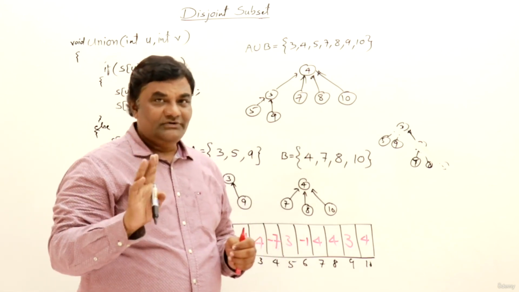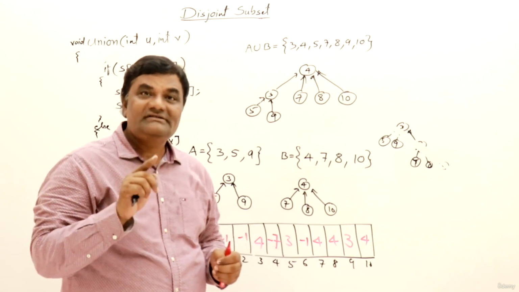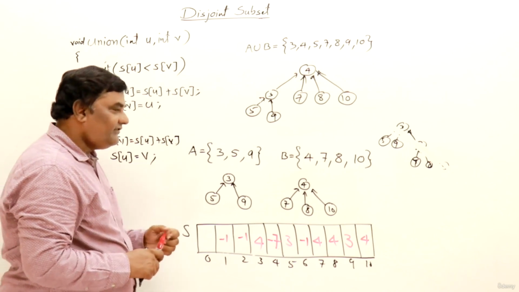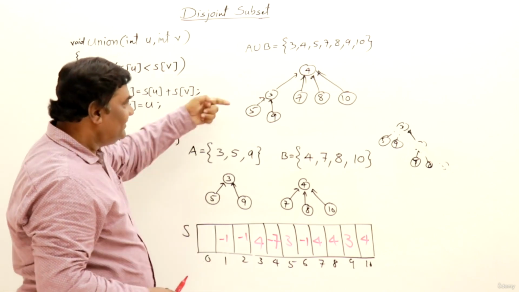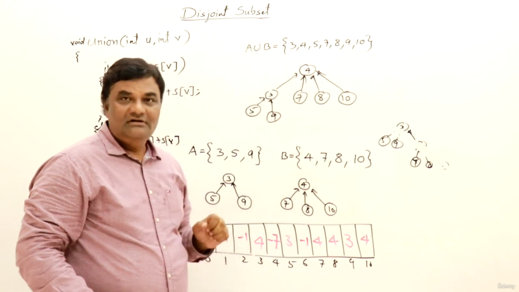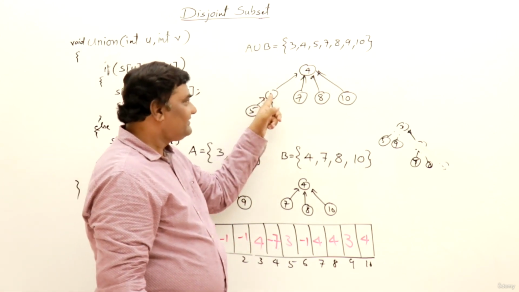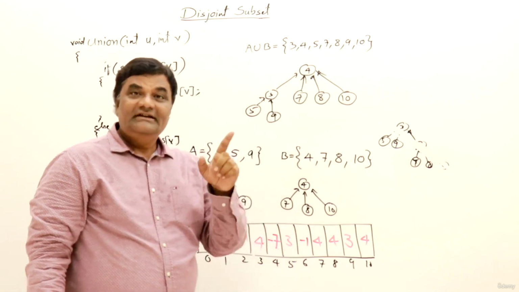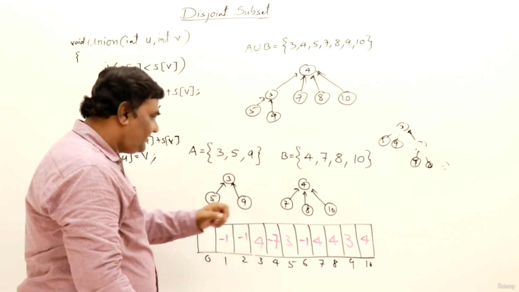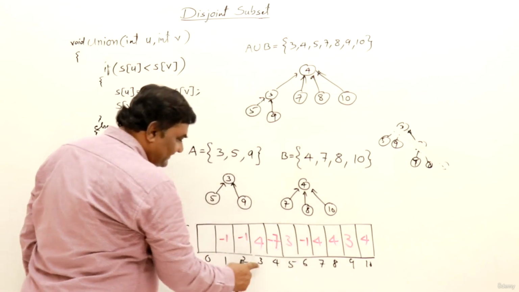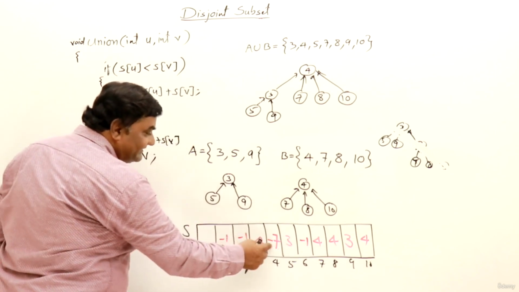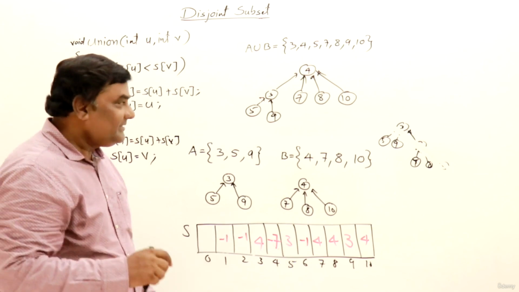So I have already explained union. Now let us see find. What is this find? Find means we want to find out who is the parent of any node. Parent of 5. So 5's parent is 3, 3's parent is 4. So parent of 5 is 4. Parent of 9. 9 is 3, 3 is 4. Parent of 9 is 4. So find out the parent, that is the topmost node, the root node. From here, 9 says 3, 3 says 4, 4 says minus 7, which means 4 is the parent. Negative, so it's a parent.